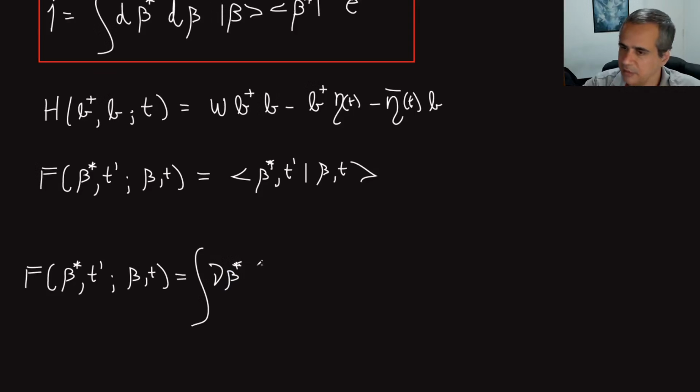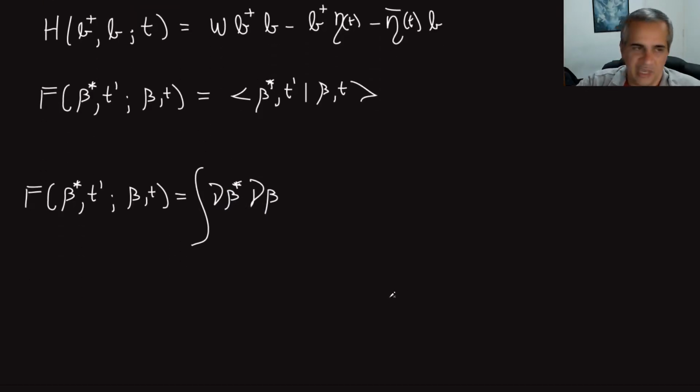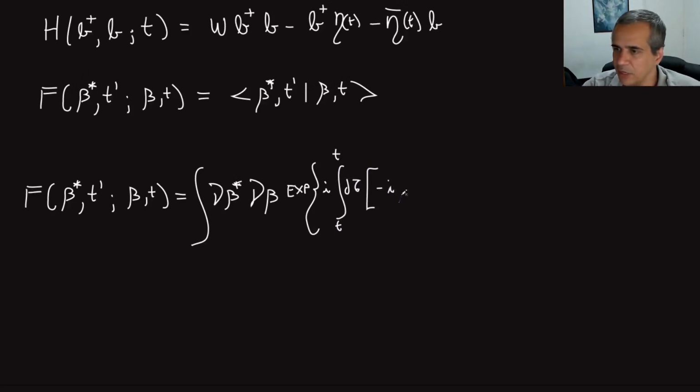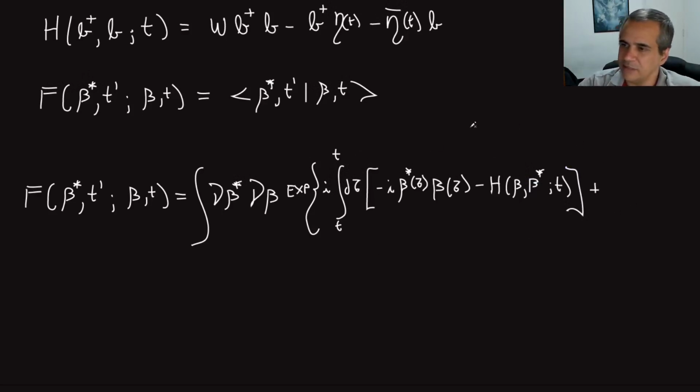That has no difference with the commuting case. It's just the same thing, so I won't do it again. We have the integral from t to t prime of d tau, and here I have a Hamiltonian written in terms of eigenvalues. So b star that depends on tau, beta of tau, minus the Hamiltonian, just the eigenvalues, and the integral in time is just including this part. This is outside the time integral now. It's just that term that depends on the edges.